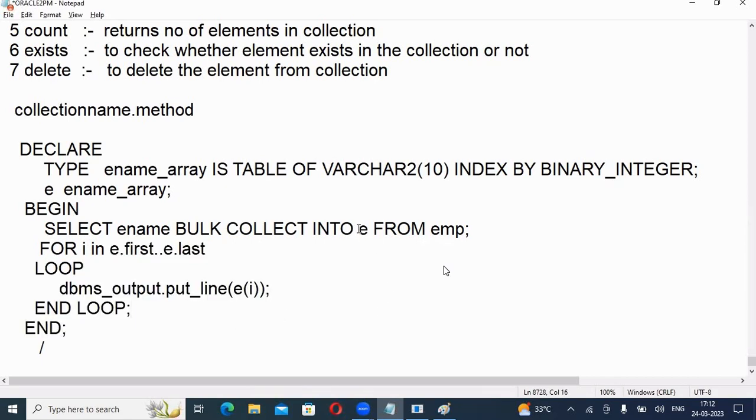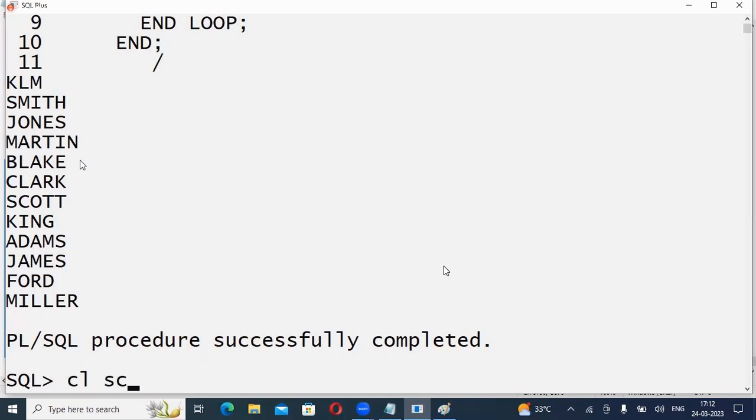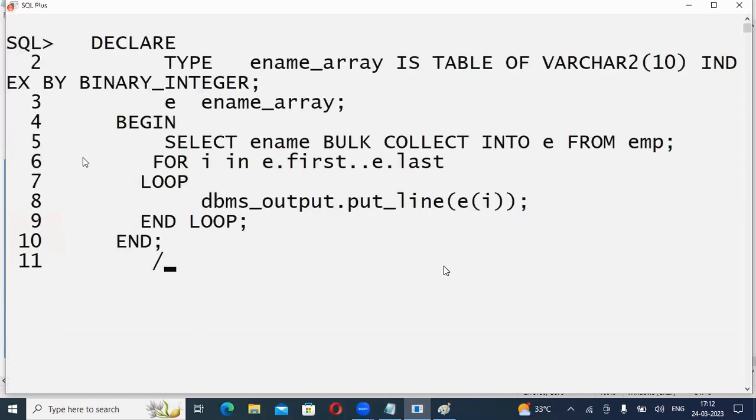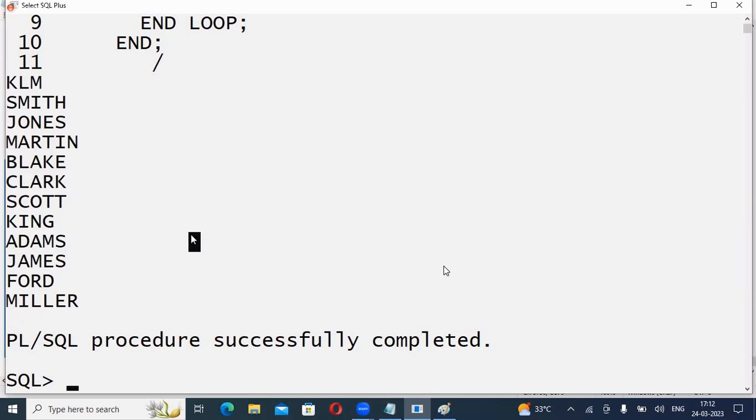If the number of elements assigned to E is 20, E.first returns 1, E.last returns 20, so this loop runs 20 times. Let me execute this. Sorry, 12.